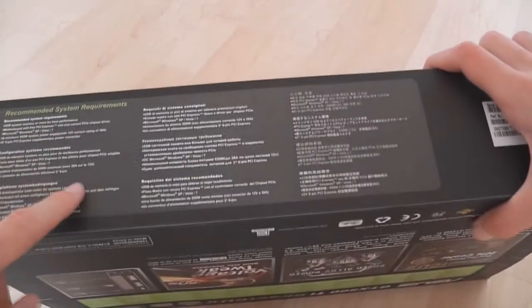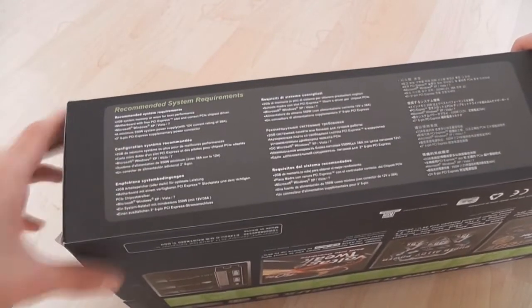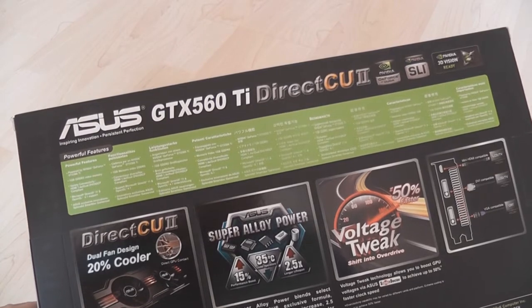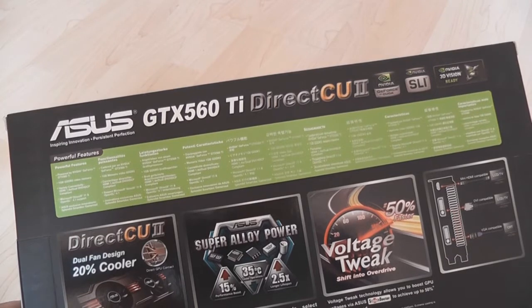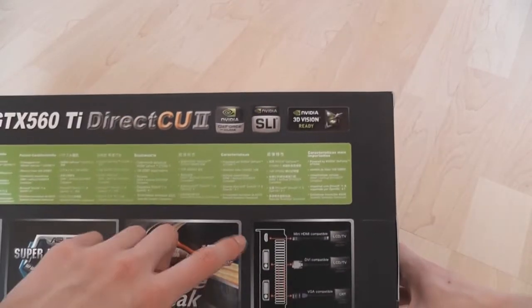So there's all your system requirements on the card. It's pretty basic really. And it takes two 6-pin PCI Express connections. On the side again just more stuff. And on the back you've got Super Alloy Power, which seems to be high quality components. Voltage Tweak, which is some software allowing boosted voltages, allowing overclocking, etc. And then stuff about connectivity, so you can also see some of the I/O on it.